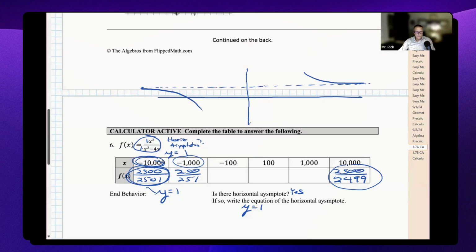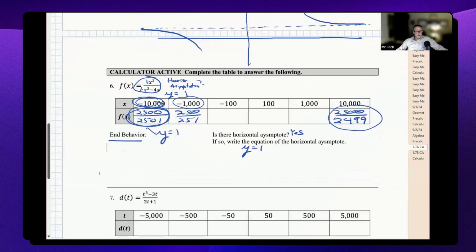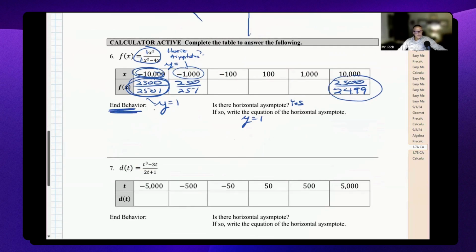I haven't at all determined what's going on in between, closer to the y-axis. The only thing we're considering is what we call the end behaviors out on the extreme fringes of the x-axis. So you have learned in 1.6 how to express the end behavior of a function. If I know that there's a horizontal asymptote at y equals 1, the way that we express this is we say that the limit of our function's y values as x goes to infinity is equal to 1. That tells me there is a horizontal asymptote at y equals 1.